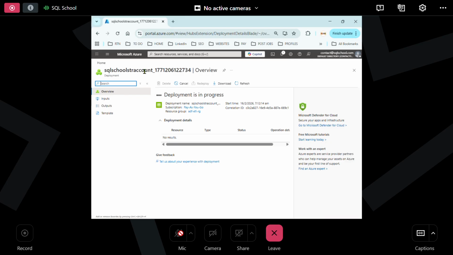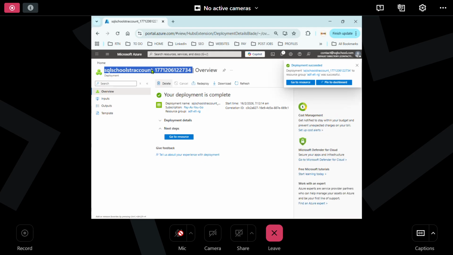Once we create the storage account, go to resource.